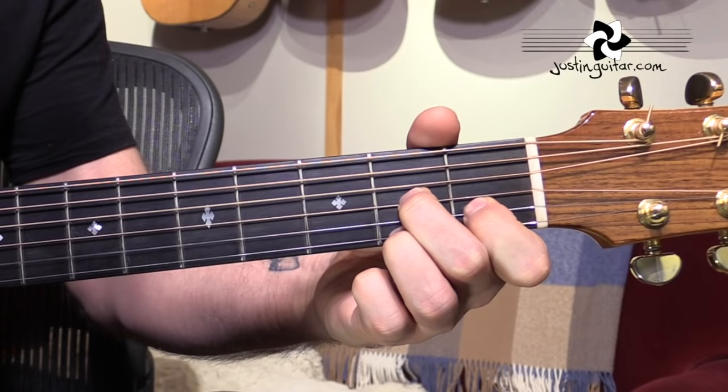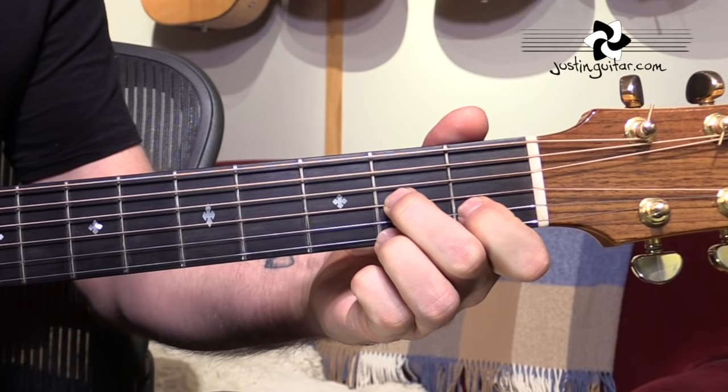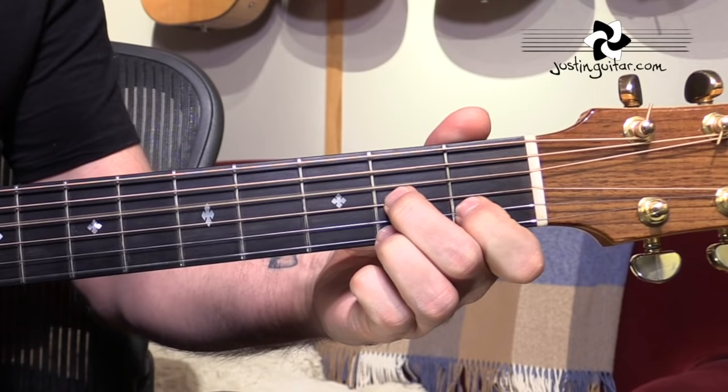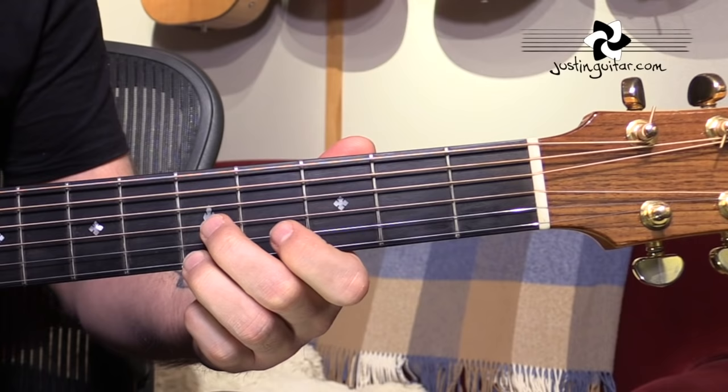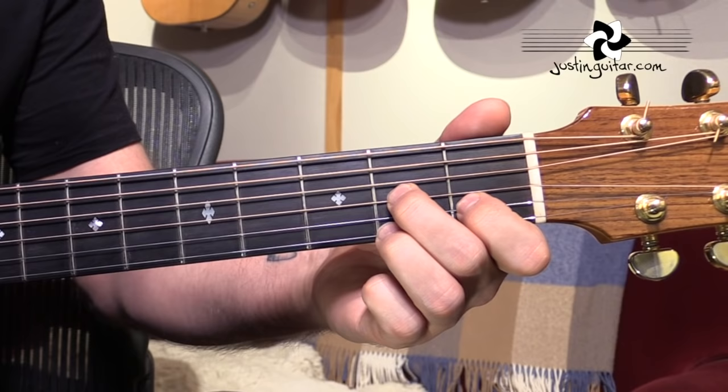Okay, it's a very odd little bit this, because it kind of skips out of position. It's a little bit awkward. Again, it's just like the record, D7. Then third finger sliding up to the fifth fret. I only really got that because I managed to find a video of him playing it, and I never would have guessed that's what it was. I could hear the notes on the recording, but couldn't figure out how he was doing it. Anyway.